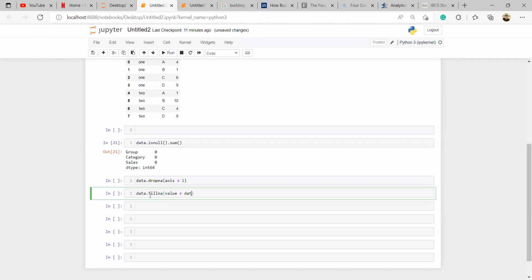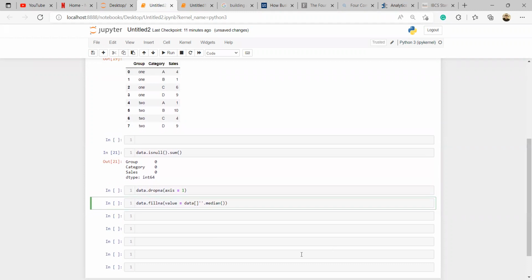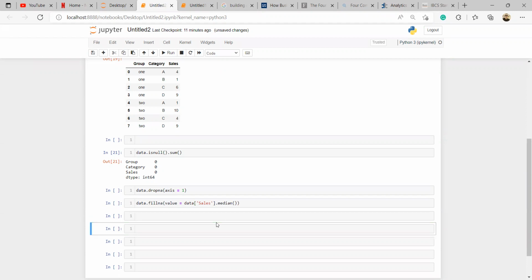Or I can fill with the mean of it, or fill with the median. Or again, we can specify the mean or the median of a particular column. Let's say, which column is this? We say category. So let's say fill the median of sales. And close it now.